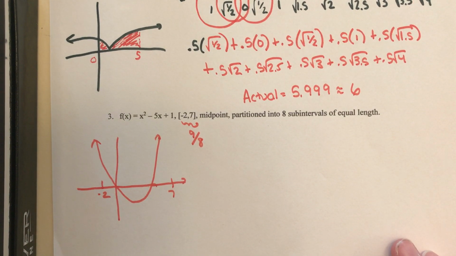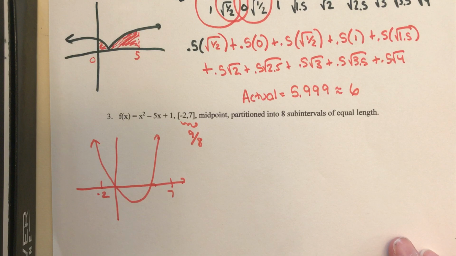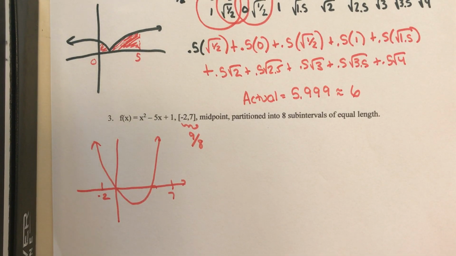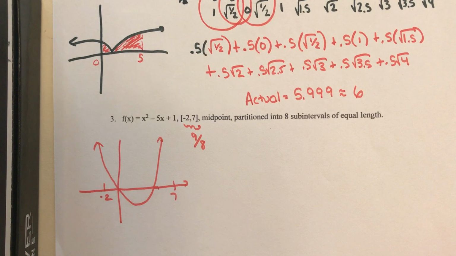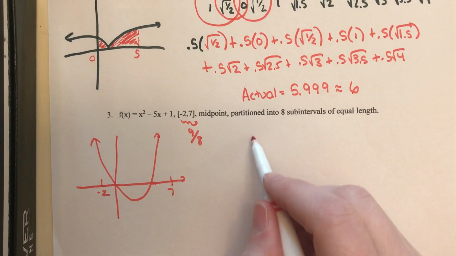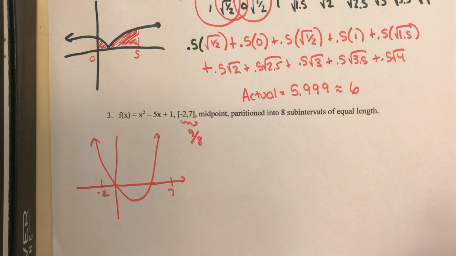So this one's a little trickier. For example, we're just going to talk about this, we're not actually going to solve it, because it's just something that might show up on a multiple choice question if you're taking a standardized test. But a midpoint Riemann sum, what it does, so I'm going to draw this a little bit better here.